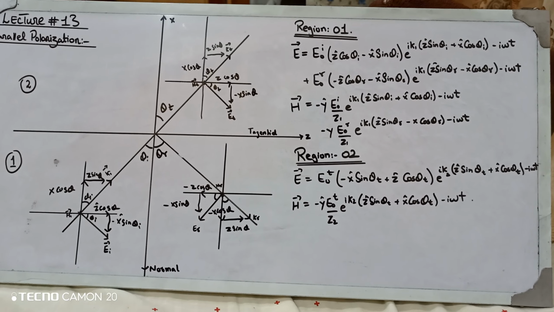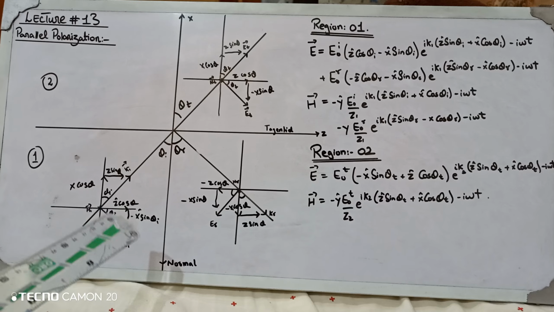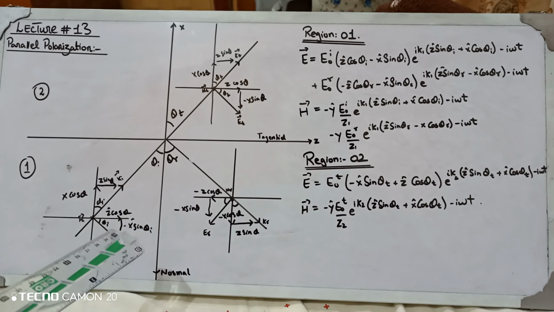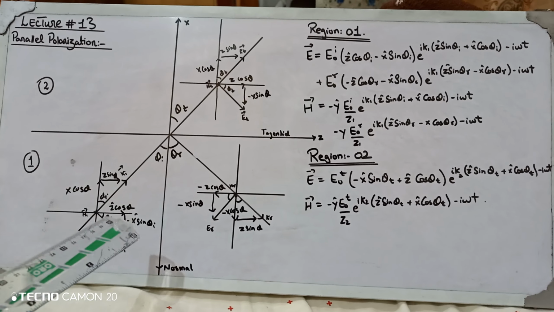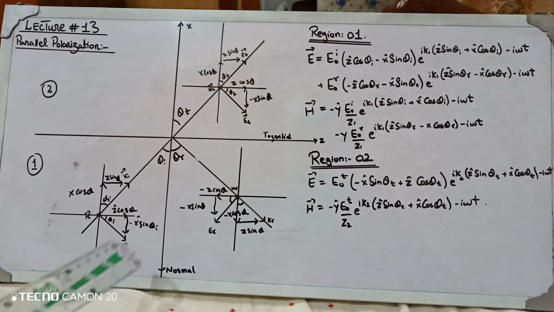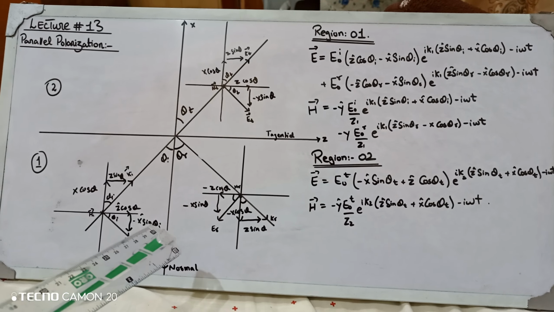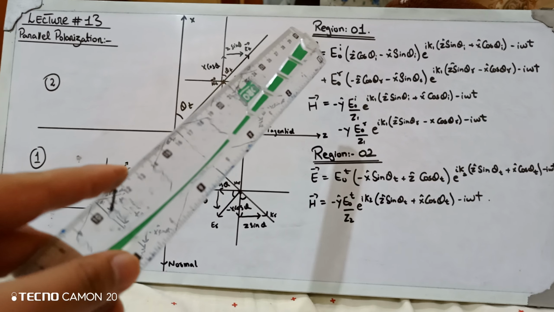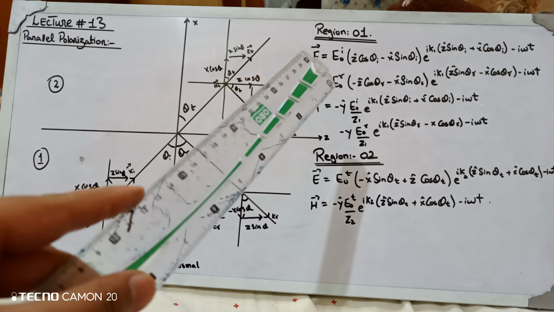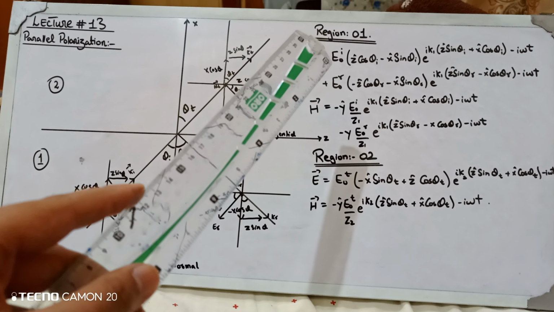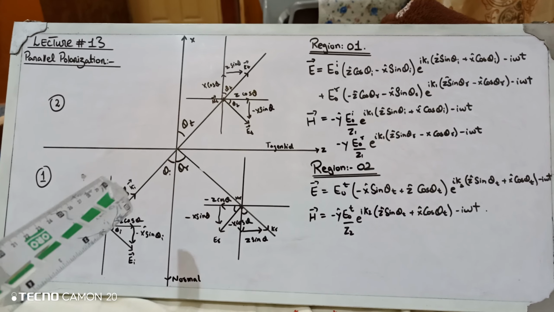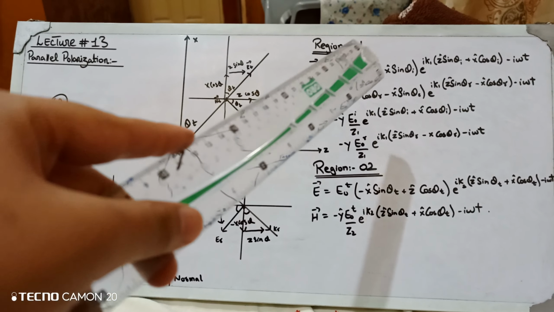So how can you write the field equations? As you know, you can see that the electric field is subdivided into two coordinates, z and x. Similarly, your k, the wave propagation, also splits into two components, x and z. Okay, so as far as electric field is concerned, the electric field direction is positive z cos theta i and negative x sin theta i. So you can see positive z cos theta i minus x sin theta i. Okay, and E naught i is basically the amplitude of the incident wave. When we write E naught r, it becomes the reflected amplitude. So E equals E naught i, which is the incident amplitude, and the direction is basically the sum of these two components in which the electric field is divided: z cos theta i minus x sin theta i.